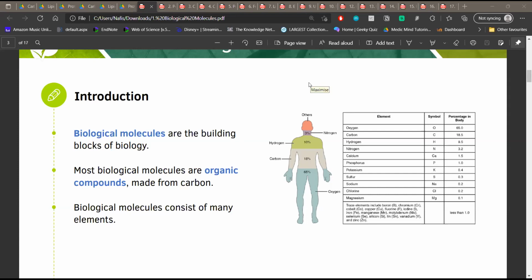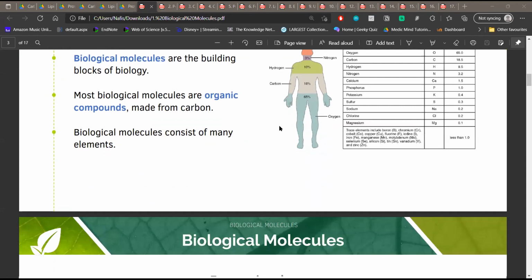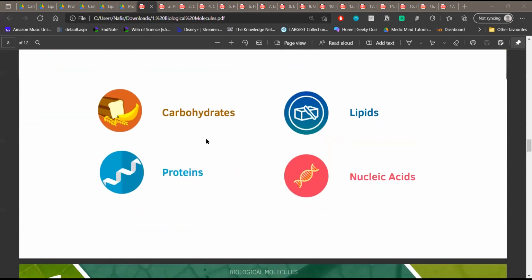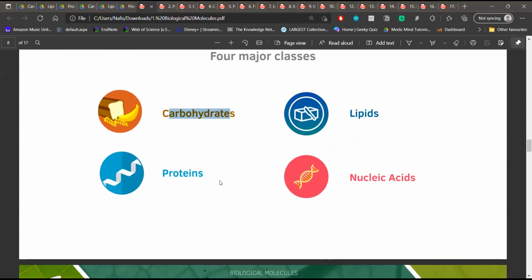So the ability to identify the elements and their presence in a specific molecule is really important in understanding biological molecules. So understanding which ones would be present in each of them would be really useful. The major classes that we'll go through today, we're going to focus on basically carbohydrates, lipids, and proteins for this lesson. There will be an entirely separate session on nucleic acids and specifically on processes relating to nucleic acids.